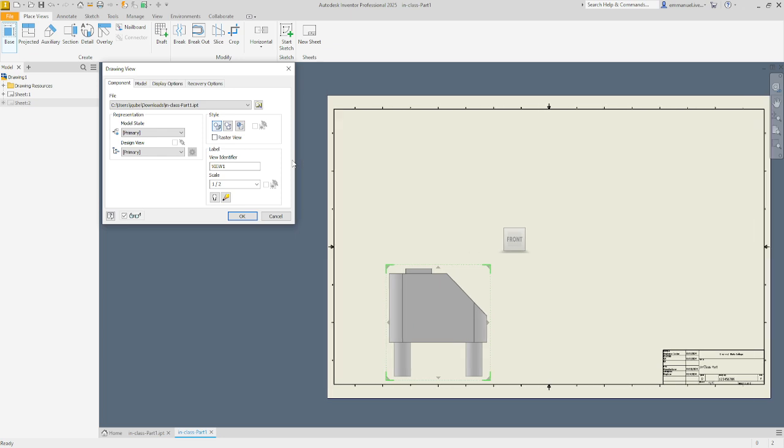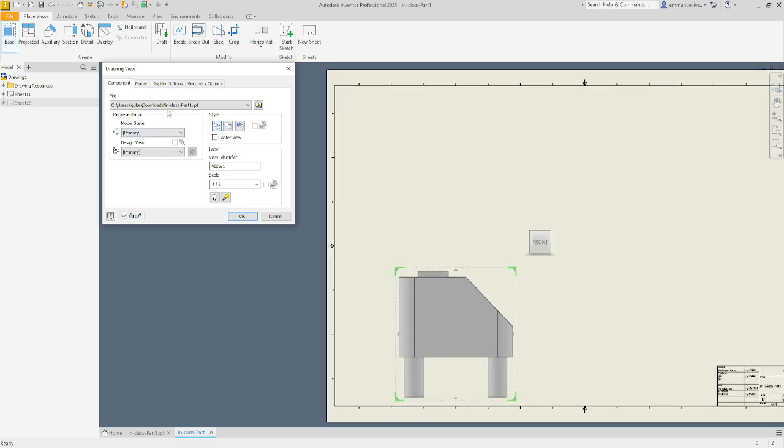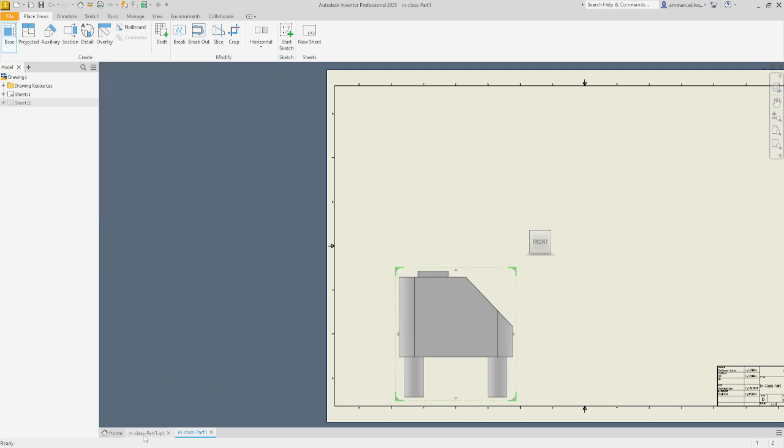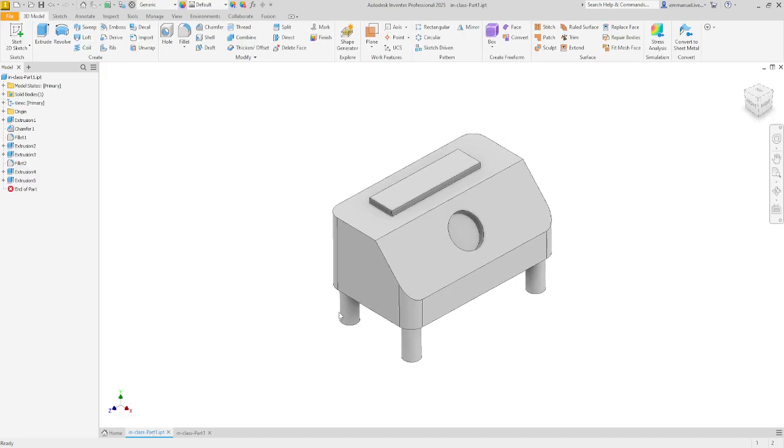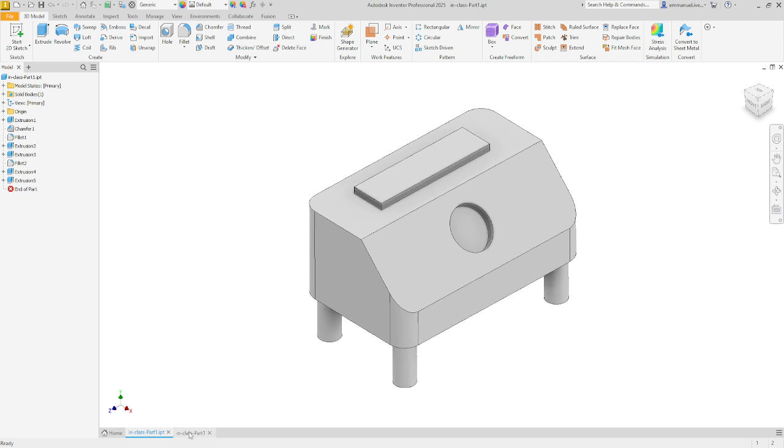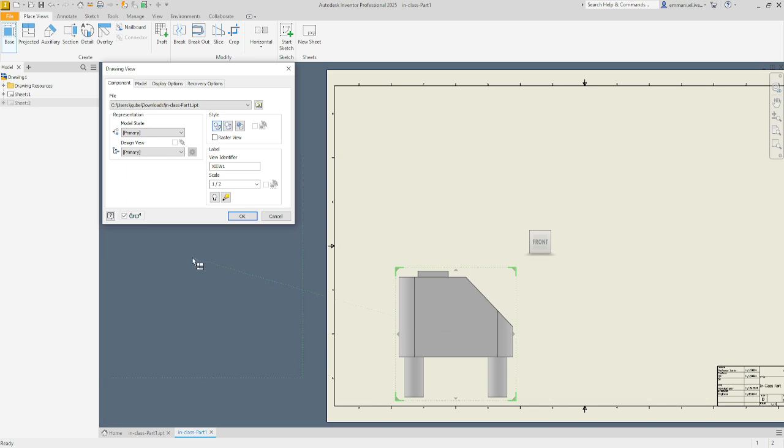And we'll get this nice little box that pops up here for our drawing view. Right now my part is currently open. You'll see it down here. It's already open. So the program registers the fact that it's open and expects you to make the drawing from that part. If for whatever reason you did not have that part open, it's perfectly fine. All you would have to do is hit this button here that says Open an Existing File. And then you'll be able to open an existing file. It'll take you to your file manager.